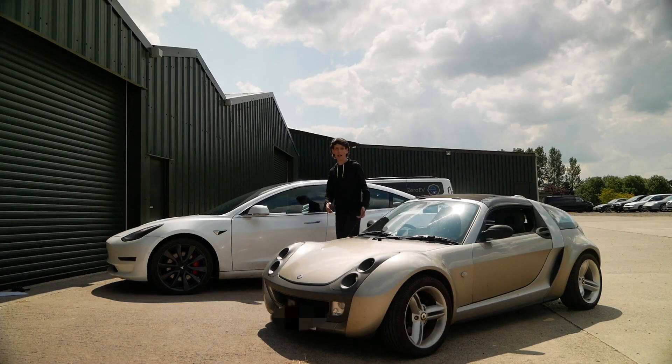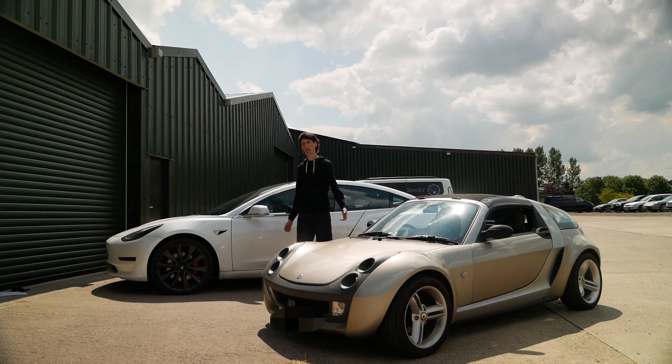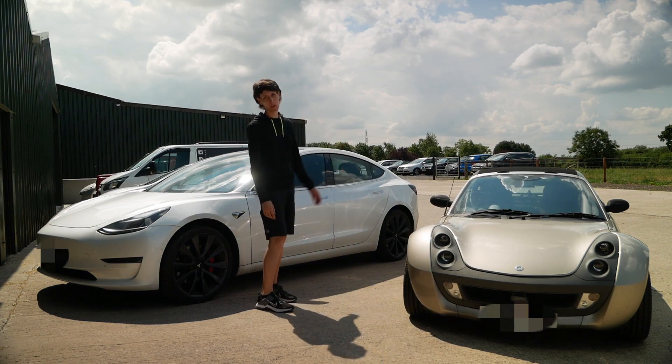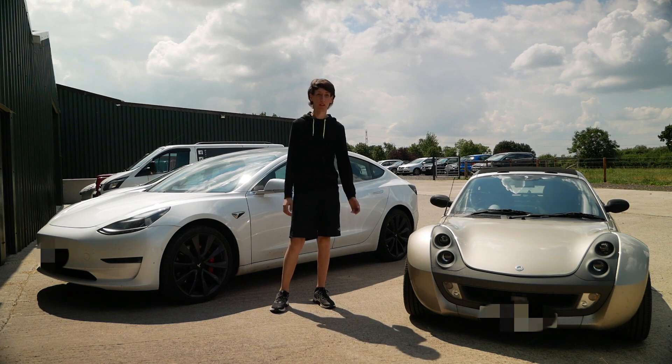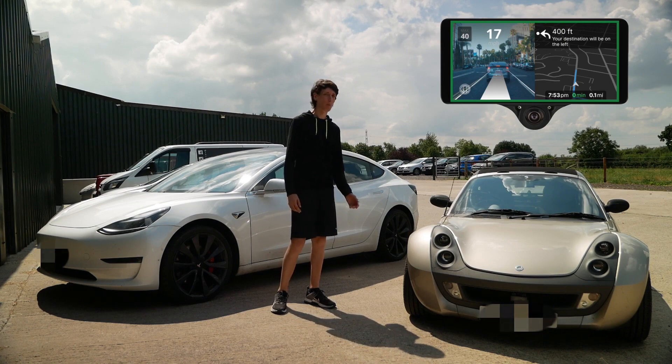As you can see, OpenPilot is on par if not better than Tesla Autopilot. The Tesla has more features like detecting traffic cones, pedestrians, and traffic lights — although here in the UK it stops for every light even when it's green, so that's kind of pointless. For me it's the driver monitoring that OpenPilot has that makes it better. With Tesla you have to continually nudge the wheel, which is really annoying — though this will probably change when Tesla full self-driving rolls out. My next plans are to install blind spot radars on the back for unassisted lane changes and overtaking, and to put in the new Comma 3 hardware with improved cameras and OpenPilot navigation.